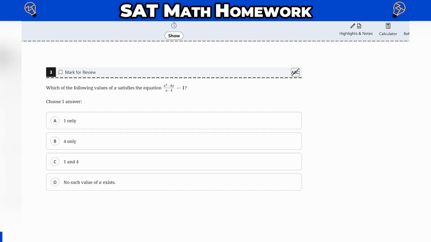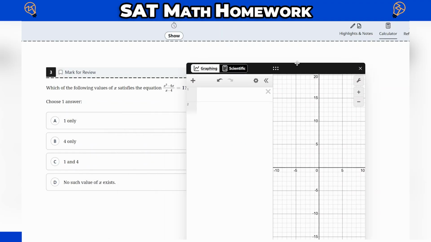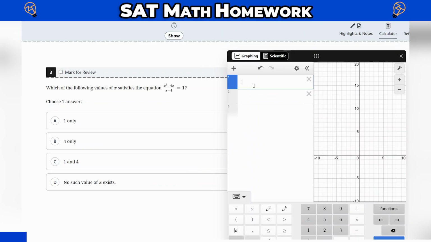For this question, there's multiple approaches that we can take. I'm going to start by showing you, in my opinion, the easiest approach, which is definitely Desmos. So let's go ahead and open up Desmos. When you simply type this in, notice I'm going to do x, and then I'm going to do shift 6 to do the exponent, so squared, minus 4x.